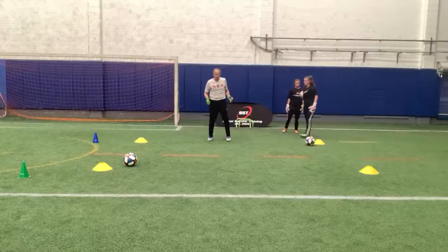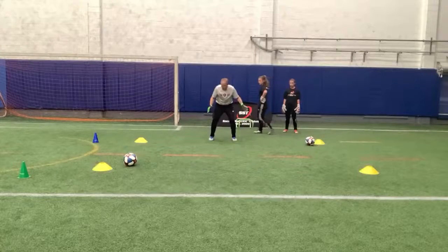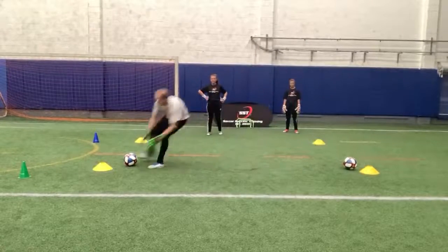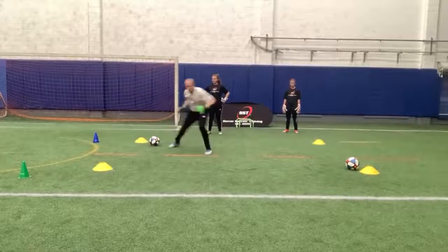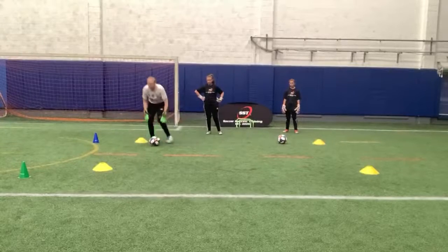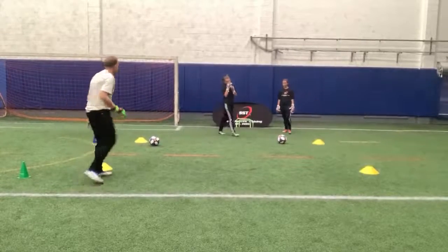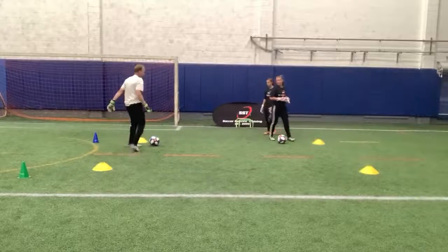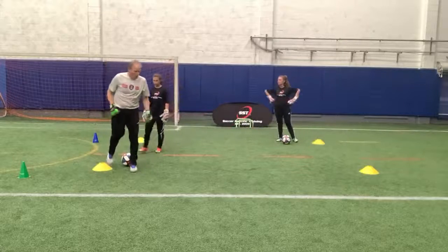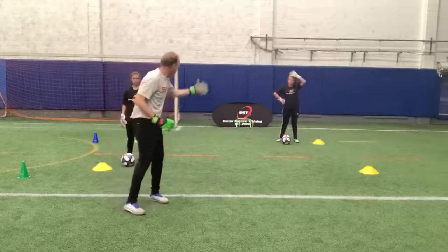So if I'm here, set, coach says play, I find the free ball, here, I bring it to another one. Here, bring it here. Good, I back pedal here. Here, find a ball. Here, back pedal here. Here, that line. We're going to do this at a 30-second clip. All right, 30-second clip. We're looking for speed, good decisions, getting the balls. We're never running forward. It's always sideways or diagonally.